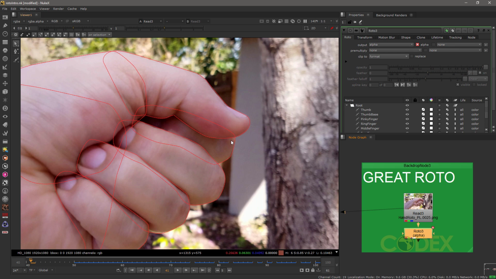Notice how it's tucked behind the thumb underneath the middle finger, and yet the shape for it is a complete finger. The shape of the middle finger goes all the way to the fingertip, even though the fingertip goes underneath the palm of the thumb.